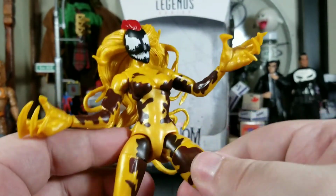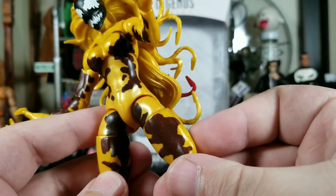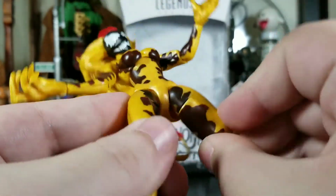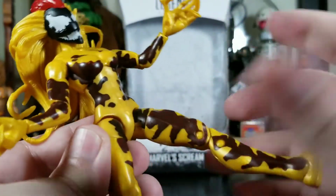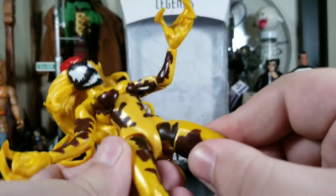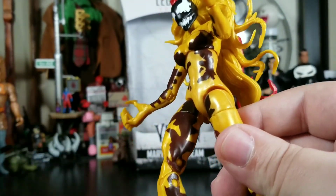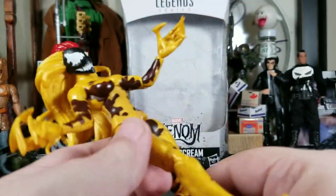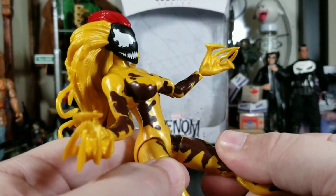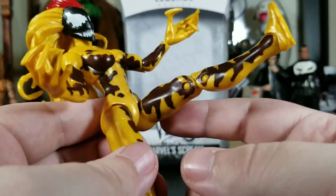And then we get these nasty thigh cuts, which break the sculpt bad. You get that nasty extra lippage, and then the pattern just doesn't even connect, even with the paint. But again, maybe it's supposed to be that way because it's a symbiote. It's not supposed to be perfect, even though this one is connected all the way through. You can see it. This one, they just didn't paint the very tip. So you get the cuts there.